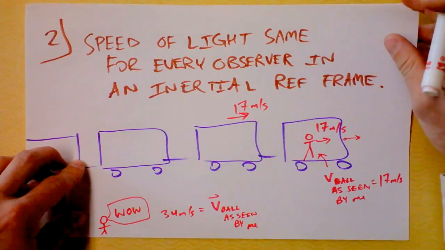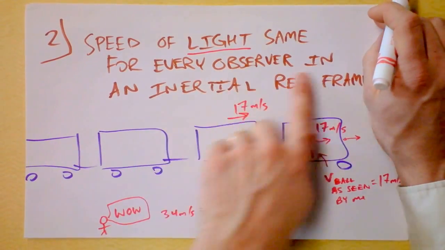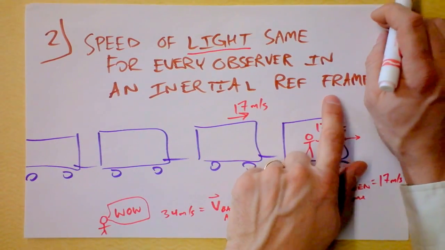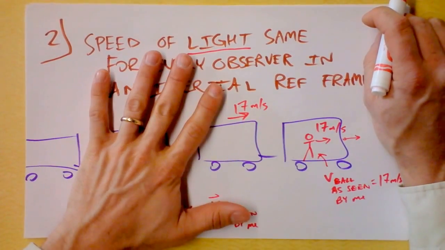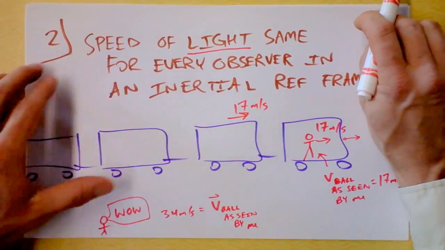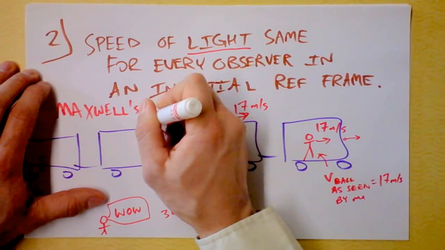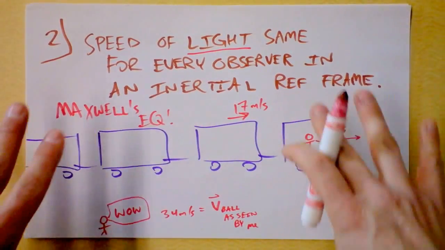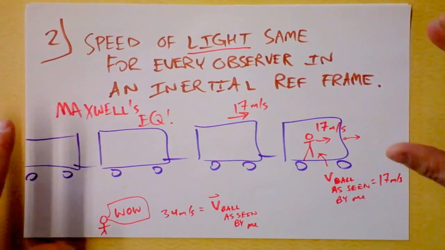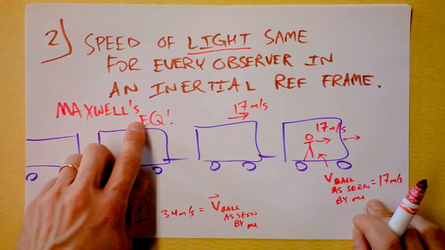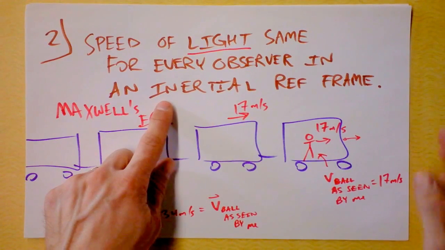But that's all well and good. That means that the ultimate speed of the ball is probably some combination of whether the train's moving or not. But consider what Einstein's saying. The speed of light. Light's a very special thing. The speed of light is the same for every observer in any inertial reference frame. But hold up, isn't that, doesn't that have to be the case? Because if you're in an inertial reference frame, all the laws of physics have to hold. So for instance, all of Maxwell's equations, remember Maxwell's equations govern the propagation of light. Maxwell's equations are part of, so this is a result of that equivalence statement that every inertial reference frame has the same physical laws in place.